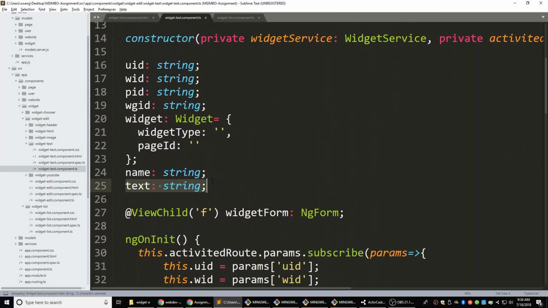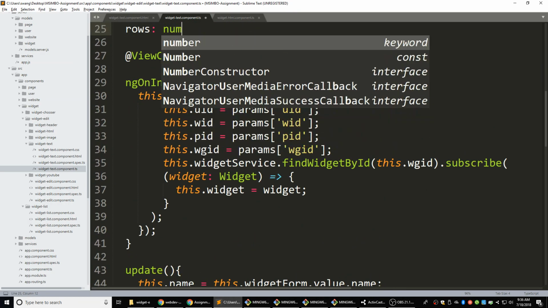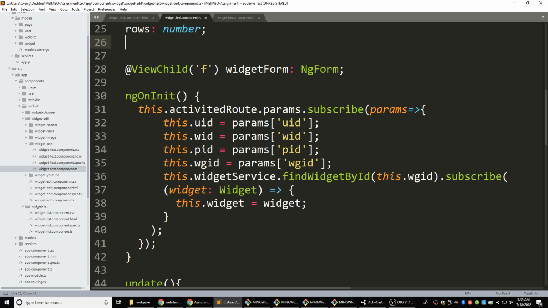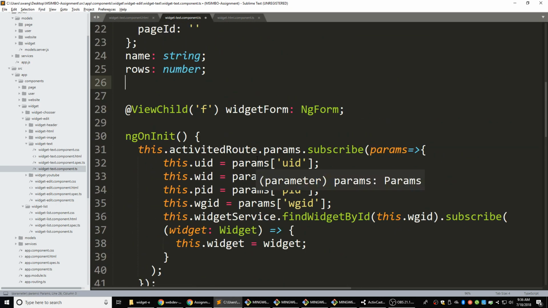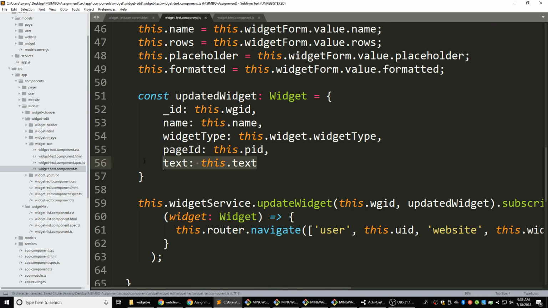Let's remove the text. We're not going to have a text, and we're going to have rows. It's a number, and we're going to have the placeholder. It's a string. Also, we're having the formatted. It's a boolean. Let's remove the text here.